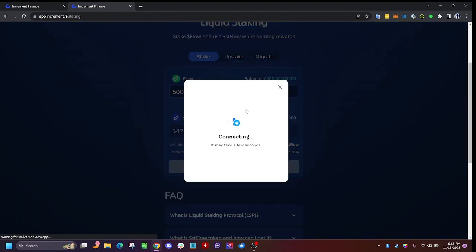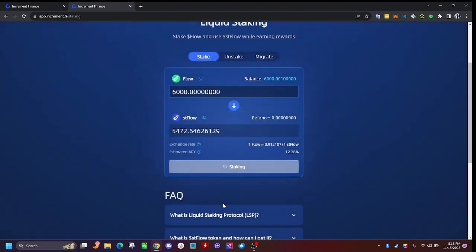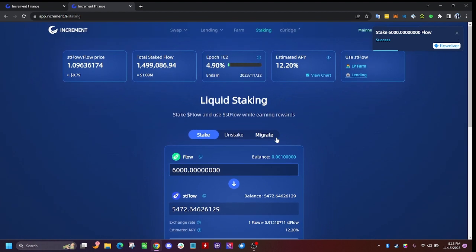Again, if this one doesn't work for you, you might want to leave one flow behind. You won't need more than one flow, but just for argument's sake, to make sure there's enough in your wallet for storage. That's one of the use cases of the Flow token in the Flow network: it works as storage on your account. The amount of tokens you can hold is determined by how much flow you have in there. Fortunately, the storage is super cheap and affordable, so you never have to worry about it. But in these cases where we're using all our flow, that might happen.